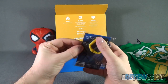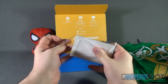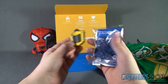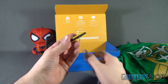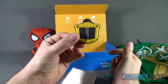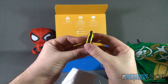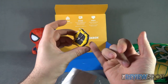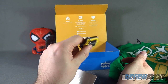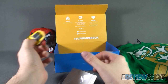We've got a... Let's see here. I'm going to open this up because it's kind of blocking some of the stuff that's going on behind it. Well, it's a kingdom key. Oh, that's why I couldn't understand what it was. The key goes in here. I was looking at it solely like that, and I thought it was some sort of Autobot or Transformer logo, but so stupid. Silly goose, Spot. You're so silly. But yeah, your key would go in the bottom there, and you've got yourself an epic castle key. Every time I would go to my door and use this key, I would feel really important. And I'm totally going to do that too.